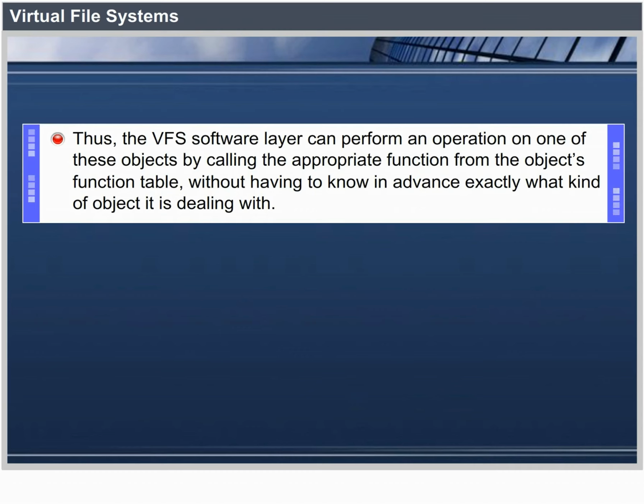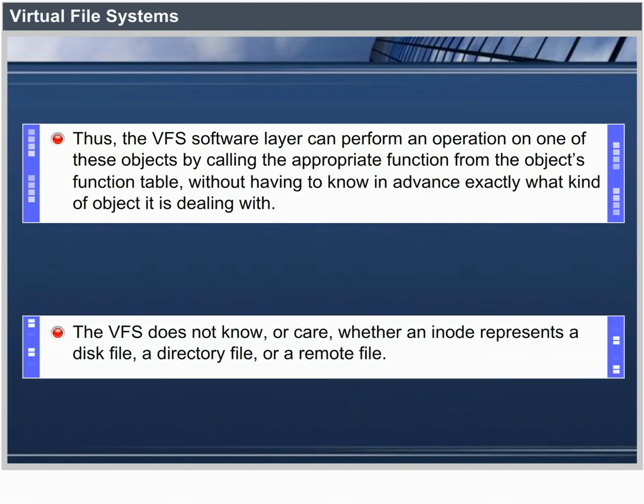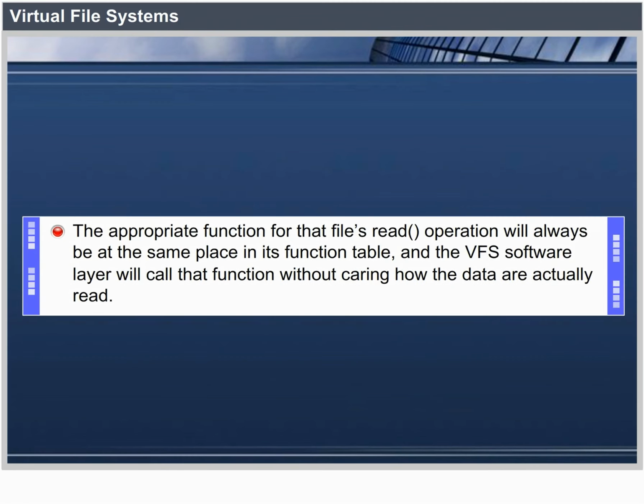The VFS does not know or care whether an inode represents a disk file, a directory file, or a remote file. The appropriate function for that file's read function operation will always be at the same place in its function table, and the VFS software layer will call that function without caring how the data are actually read.